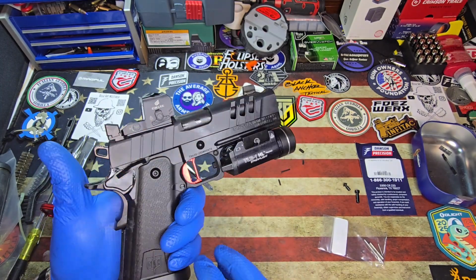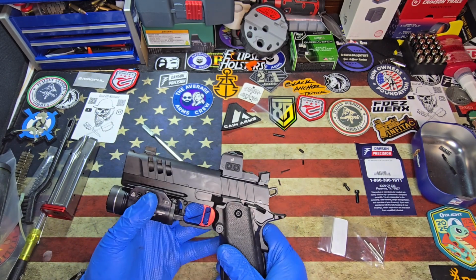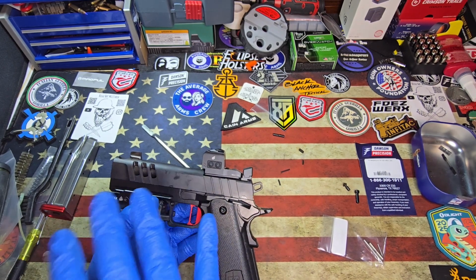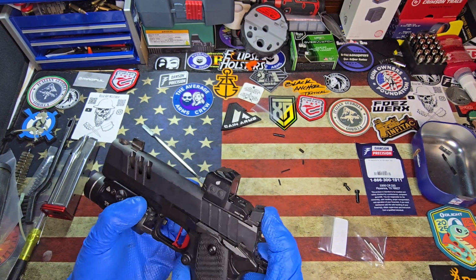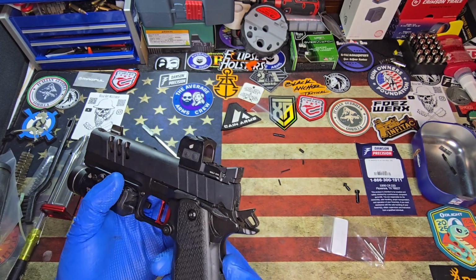So anyway, guys, that's about it. That wasn't a complete pin set, like I said, but we did replace the hammer pin, the sear pin, and we replaced the safety detent, which was the main reason for doing all this, and I'm very, very happy about that. Very excited. That was something that was really frustrating me, and it was an easy fix.